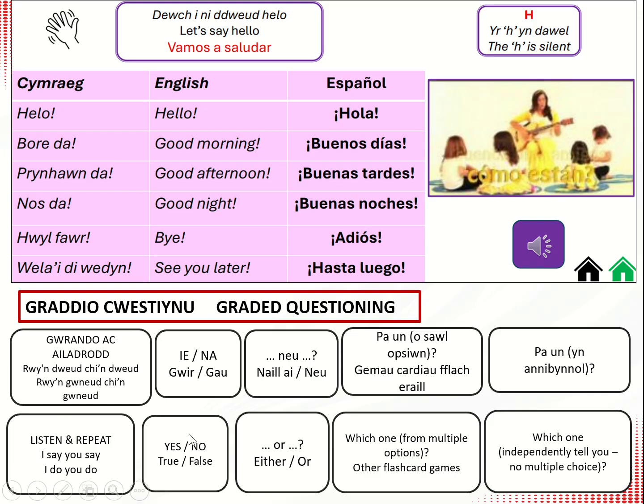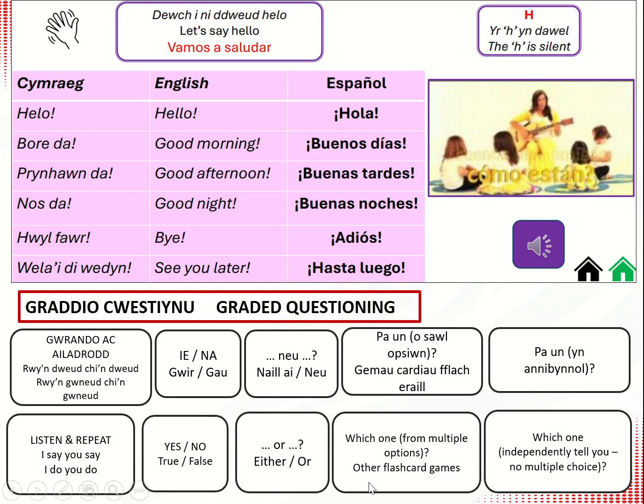You could then move into a true or false, and once you are more familiar with the sentence patterns and the words, you model by saying something like, does hola mean good morning or hello? Or is hola good morning true or false? So you start to give them yes or no's or either or's, a way for you to be modelling the word again and a way for them to show you they understand.